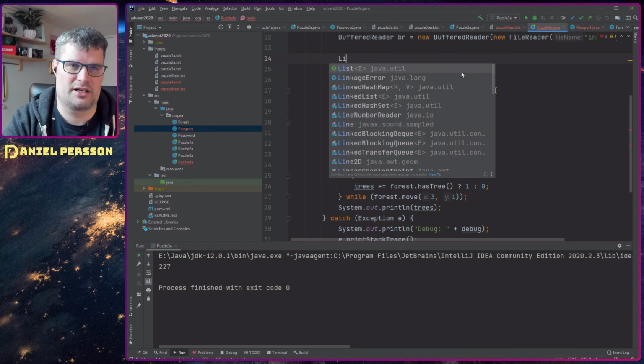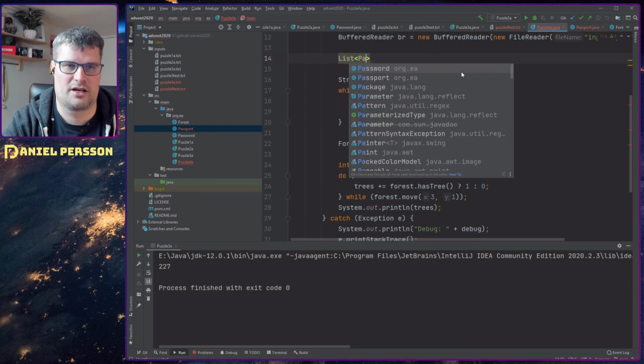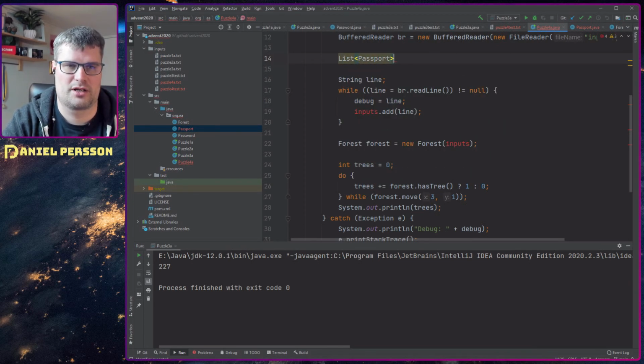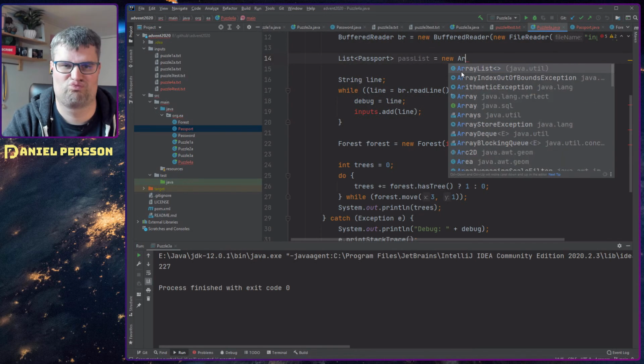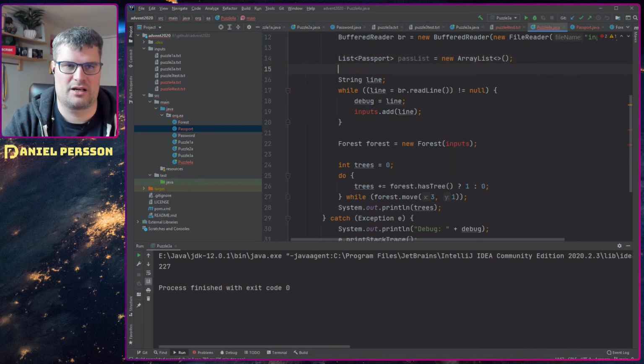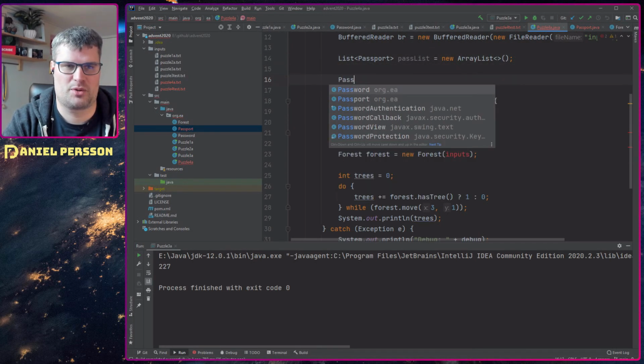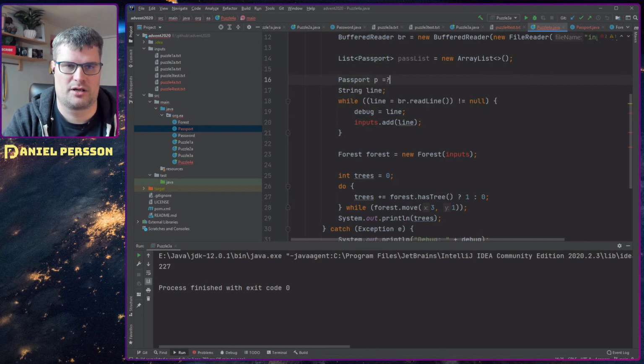We want to have a list of passports, pass list, new array list. And then here we have a passport, new passport.